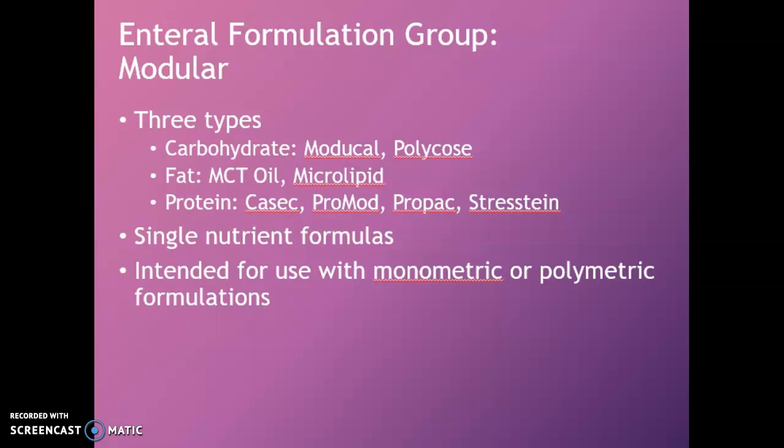These are single nutrient formulas. They're intended for use with monomeric or polymeric formulations. So when we think about these formulas, just remember that modular formulas are considered incomplete. They're intended not to be used alone. They're intended to be used with complete solutions for patients who have unusual requirements or to design a solution that may not be available commercially.